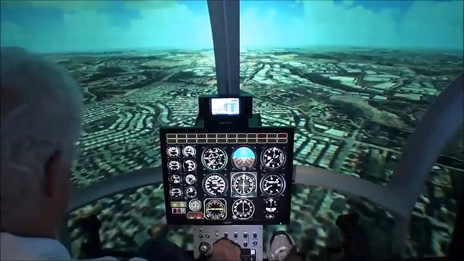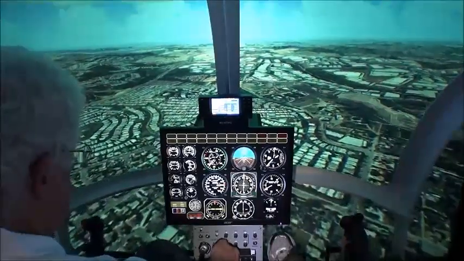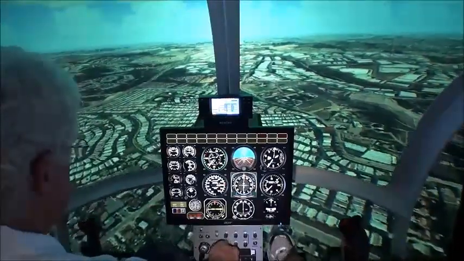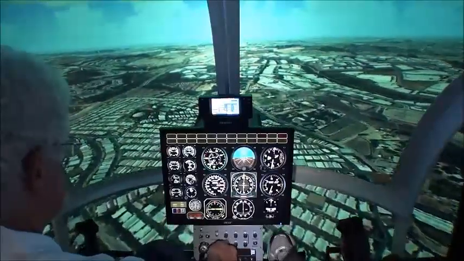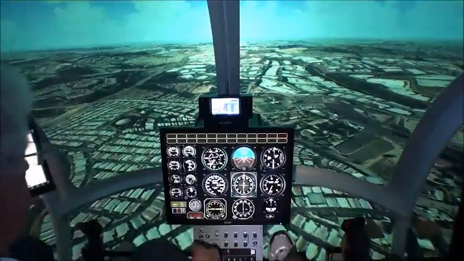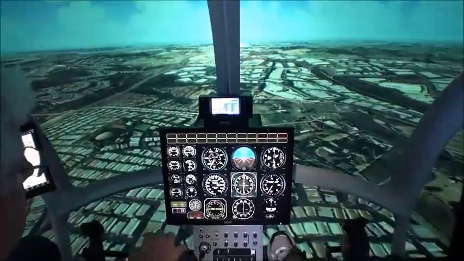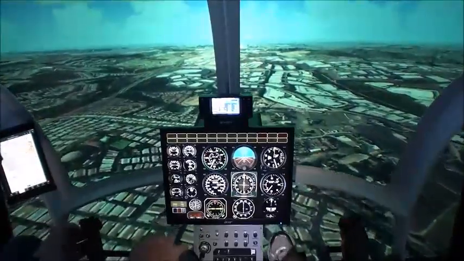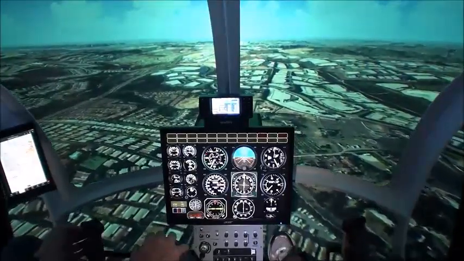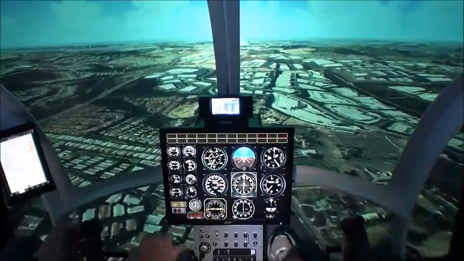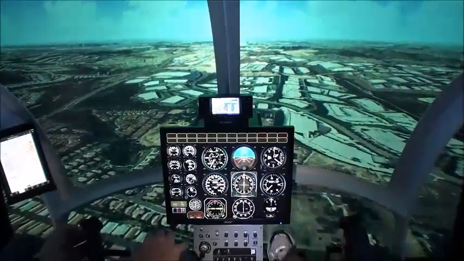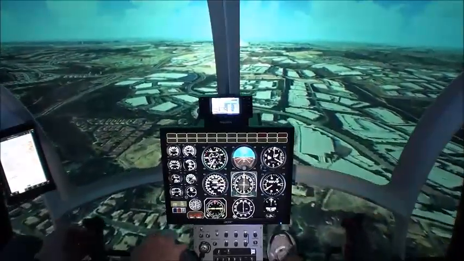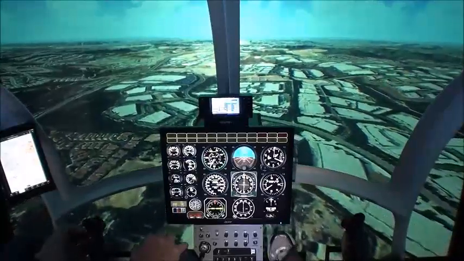I'm going to put the 411 foot altitude in here. Right now we're at 1,311 feet.